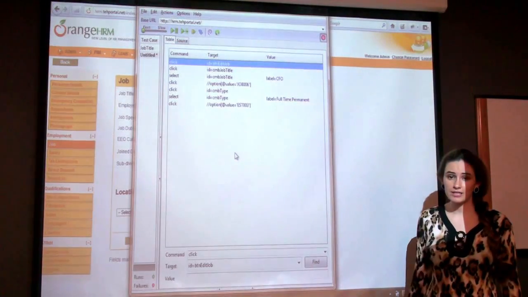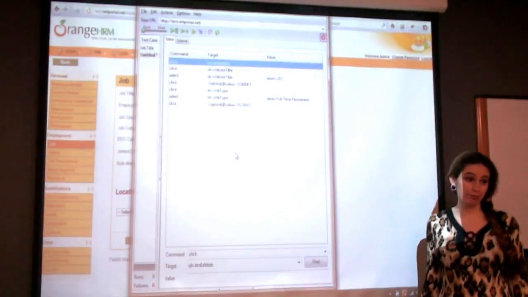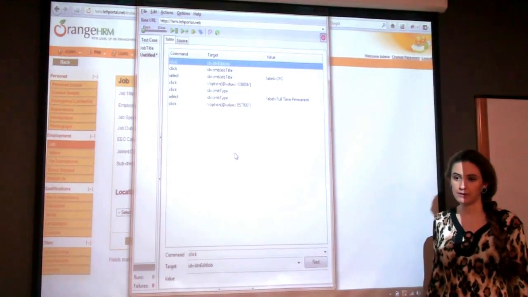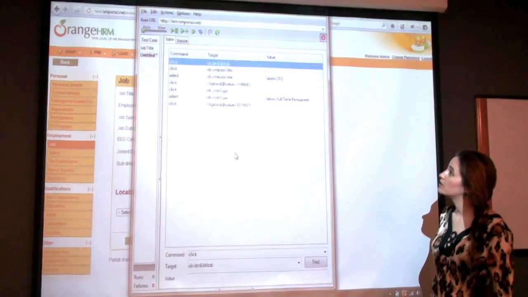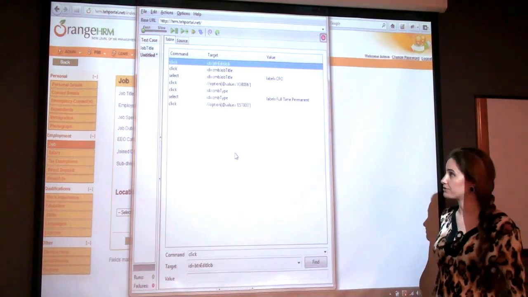The first line, do we need to keep that? Yeah. First line we need to keep. That's actually the action I performed and intended to record. How can you tell that's an action I want to keep? What's the clue? It says button edit job. Yeah, button edit job. So that tells you that's the edit button that I clicked in order to enter information.